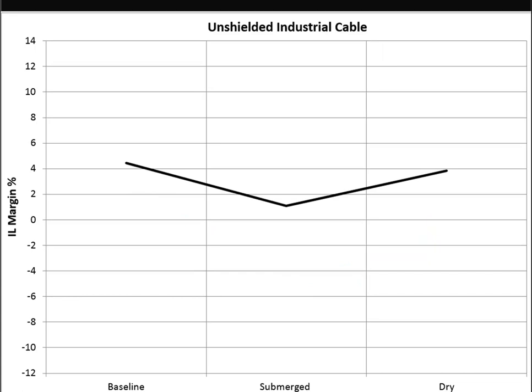The unshielded industrial cable was not gel-blocked in the center, and it actually performed rather well. The outer material kept the water out of the core. This is designed to be a tougher product - it has a thicker jacket and tighter twist lays, designed to be more durable because of the stresses expected of it on the factory floor. In the wet environment, we only saw a 3% to 4% insertion loss margin reduction, and the product didn't reach the failing insertion loss level. When we dried it off, it almost completely recovered - about a half percent remaining difference, well within the margin of error.